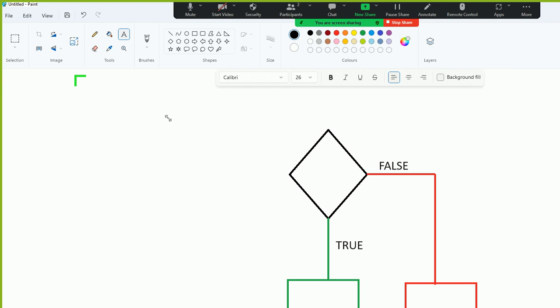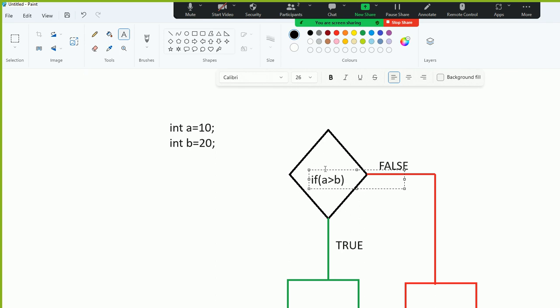So if I say integer a is 10 and integer b is 20 and I want to print the greater number, what will I check? A greater than b.